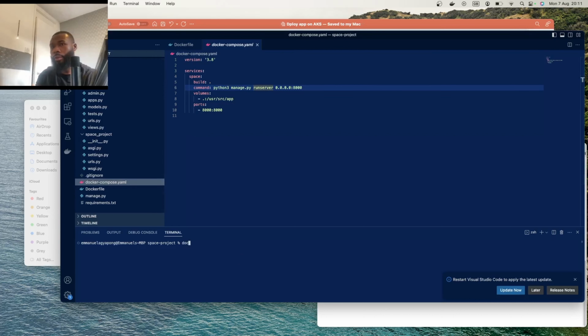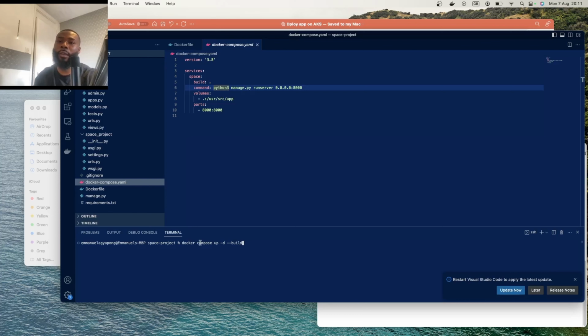So if we type in docker compose up -d --build, it will first build the Docker image for us, and after it builds successfully, it will run the command and hopefully have the application running on our local computer.